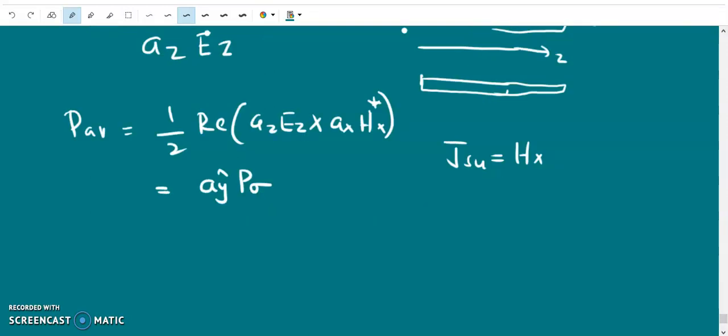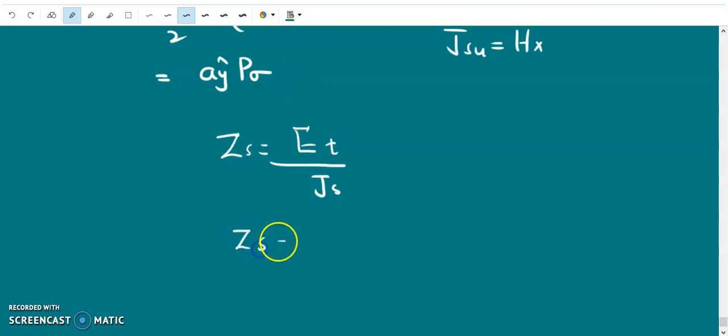Now we define a quantity called the surface impedance of an imperfect conductor, Zs, which is defined as the ratio of the tangential component of the electric field to the surface current density at the conductor surface. So Zs is defined for an imperfect conductor. So we can define Zs for the conducting plates. First of all, we can define it for the upper plate. So for the upper plate, we know that Zs is equal to the tangential component, where tangential means tangential to the propagation direction or the axial direction.